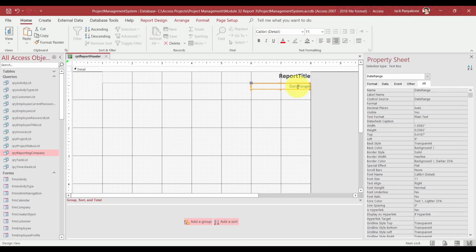So we can change this one. Before we change that one, copy, push that one down, select this one, paste that one, and move it over. And this one will be report filter, copy, and this one will be the date.